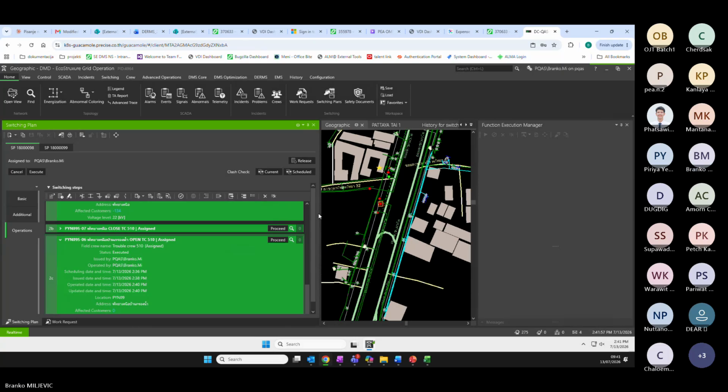Yes, it can be updated. This can be done through the field client application, but I'm not sure if PEA will use the field client.